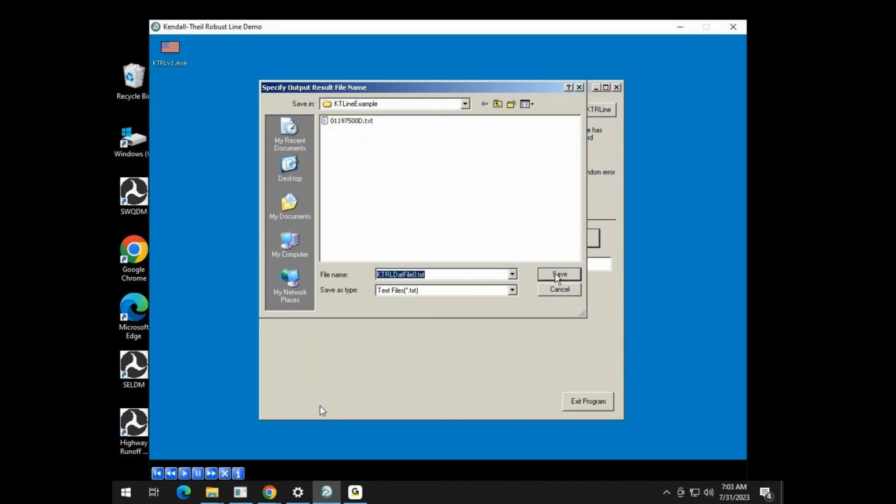Selecting the input file will activate the Save Output File dialog box. By default, it will open in the same directory as the input file, and the default output file is ktrl.datfile.txt. I usually select and modify the input file name to facilitate identification of paired input and output files. Once the input file name is selected, I click on the file name text box and modify the file name. I'll add the suffix ktout and click the Save button to proceed.